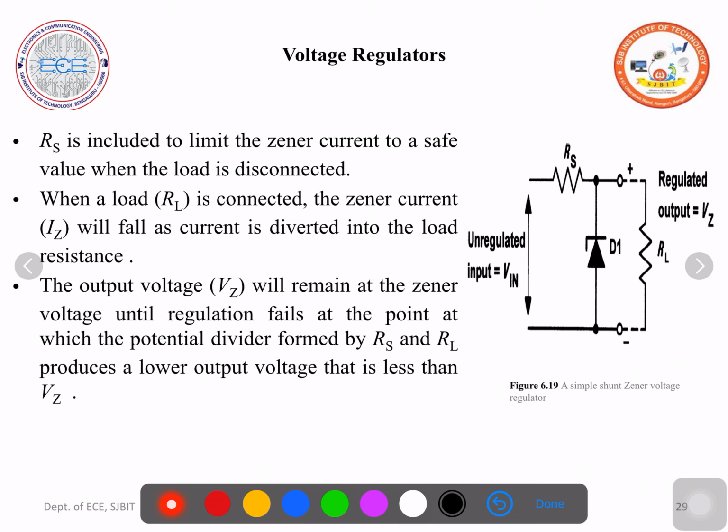Now we would like to regulate the output voltage of a rectifier. So always we want a constant, for example, plus 5 volts. Always I need plus 5 volts. I don't need 5.1 or 4.8 etc. Then we should go for a voltage regulator. A regulator is a circuit where the output voltage always remains constant irrespective of the variations in the input voltage and irrespective of the variations in the load current. Vary the input voltage, increase or decrease, or the load current you vary, output voltage remains constant.